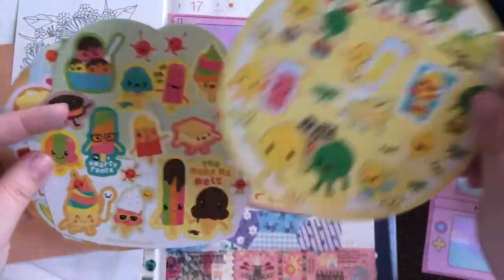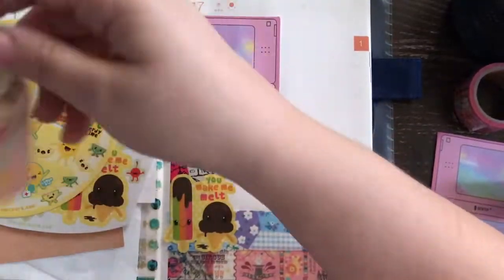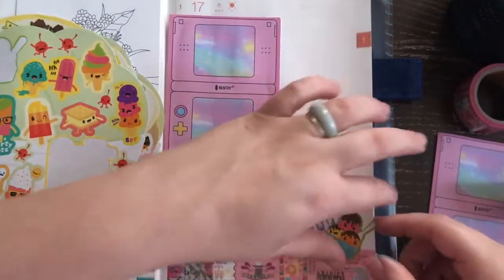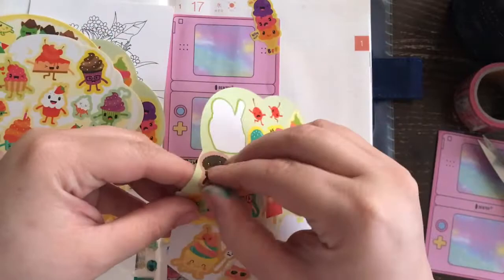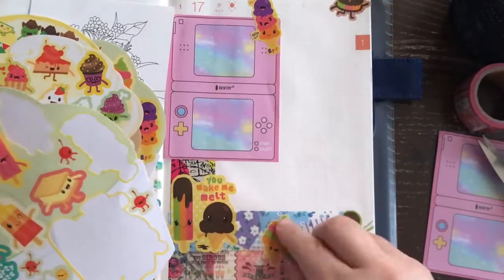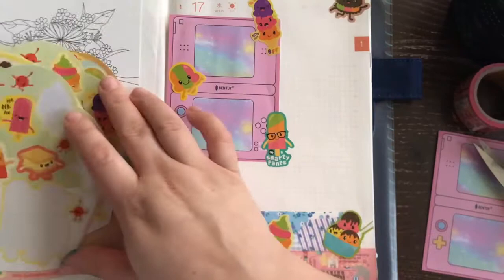I found these awesome stickers I forgot I had from my trip up north to New England, and they have a scent — they're scented stickers. They're really cool. There's a zombie cupcake one that's adorable, but I didn't want to use it because I want to save that one for Halloween. So I'm using some of the ice cream stickers — very kawaii, very cute and adorable — which kind of went with the Game Boy image. I'm just adding them all over the place randomly to fill in the spaces, and it smells awesome, like a sweet smell. It just smells like ice cream. I don't have many stickers that are scented, but these are great.